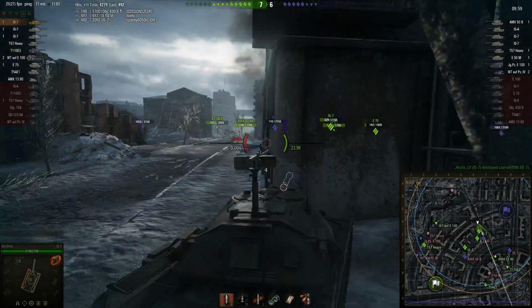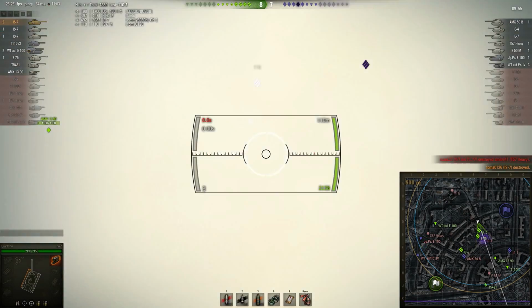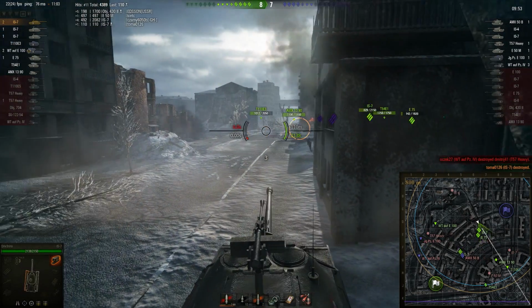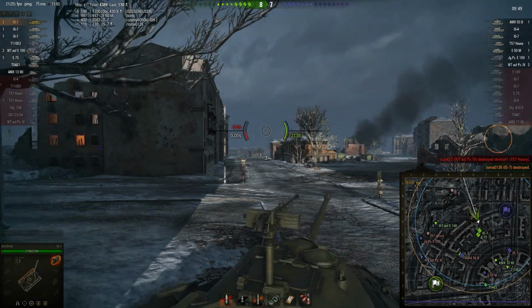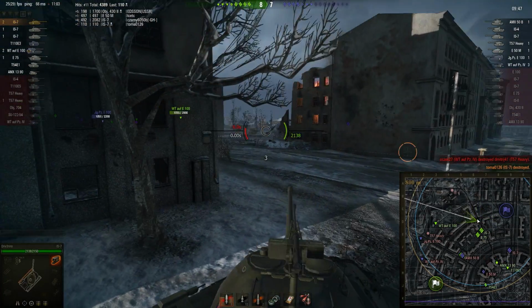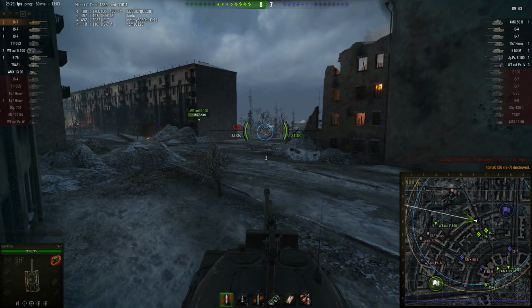Hopefully the other IS-7 is looking in the other direction. He's only taken a tiny bit of damage, Driverino, so far. That looks like from a HE shell. Not sure where from or who fired it. Possibly from that other IS-7 or from the Object 432 when he realized he wasn't doing any damage.